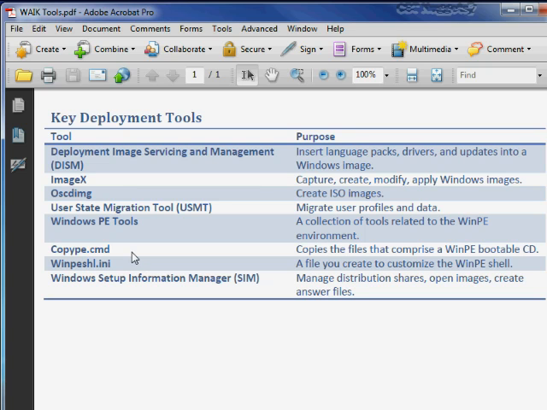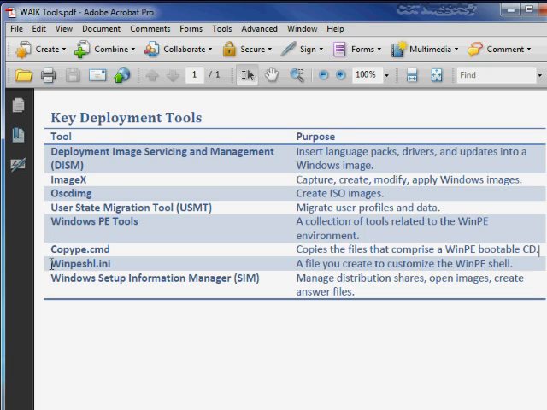There's also this, copype.cmd. This actually has a problem with it, which I'll talk to you about here in a while. But it's got a key component left out of it from Microsoft. I don't know if someone dropped the ball and they forgot to add a line to it or whatever, but if you use copype.cmd the way it is, it's going to cause you some frustration. What this does is it copies the files that comprise a WinPE bootable CD. But there's a critical file that's missing that will not allow you to boot from that CD. So it's going to be something I'll share with you here in a moment.